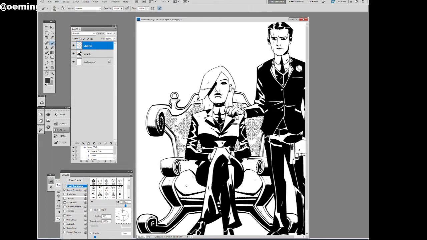Just trying to think. Whoops, what did I do here? Okay. Only when I selected this area inside of here. And I think what I'm going to do is, instead, be able to see the actual pattern.